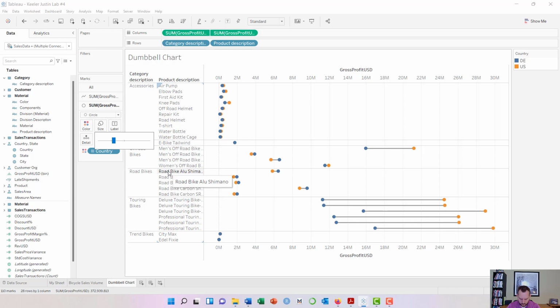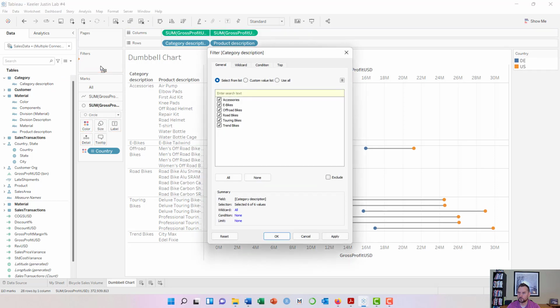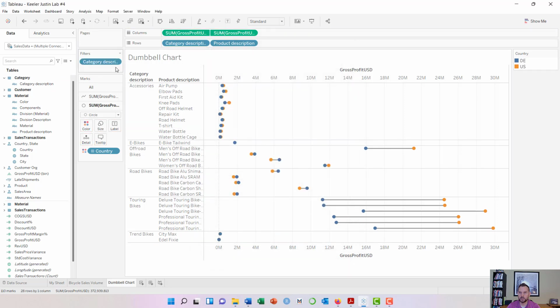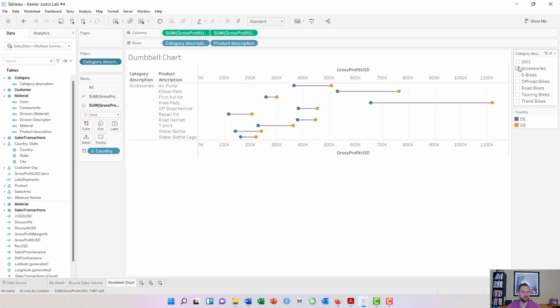And drag category description to the filter and select accessories, okay? All, that's okay. As I shared with you all before, I like to show my filters. So show it, and then we can come over here, turn those off, and then select accessories.